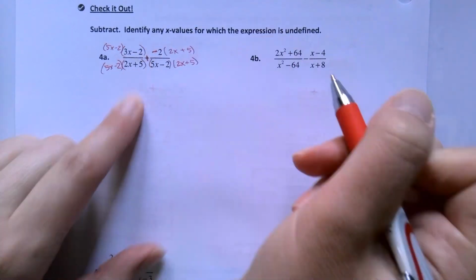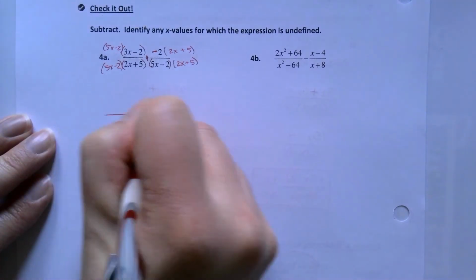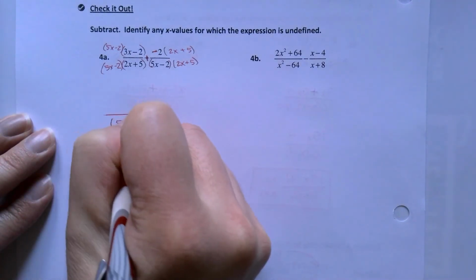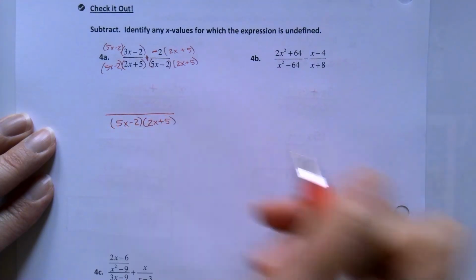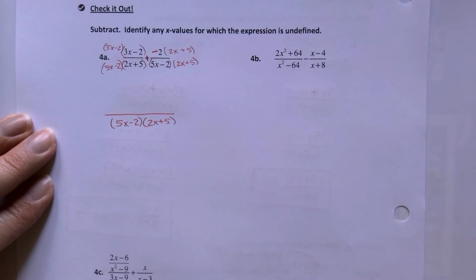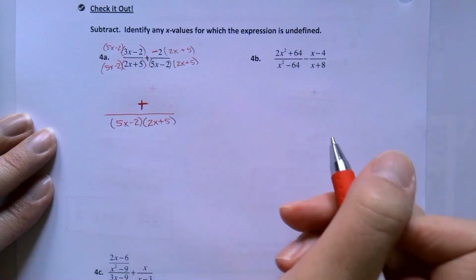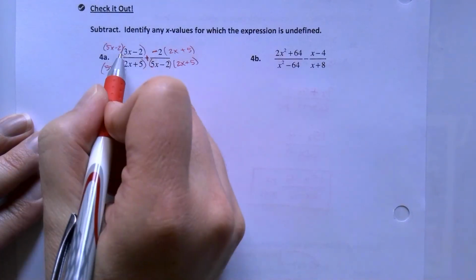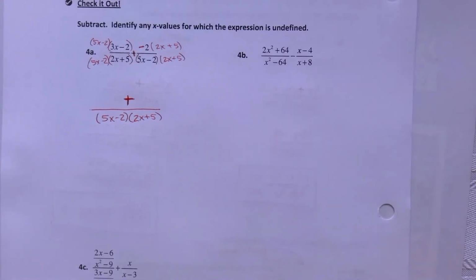So this is one where I had to build both sides. So here's the easy part. Common denominator, 5x minus 2, 2x plus 5. That's the easy part. Now, I've got to build up my numerator so then I could actually put it together and see if it breaks down. So on the left, I have to FOIL. So it does take a little bit of time. These are definitely problems that you're committed to.